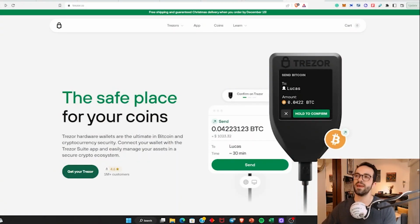The seed phrase is that backup seed phrase that you write when you initially back up the wallet, those 12 or 24 words, and you should never ever share it with anyone unless it's someone that you really trust, like your parents, your sibling, your spouse, because if the person has access to that, they will be able to steal your crypto. Again, if it is your spouse, probably the person is not going to steal it from you. But if you share it with someone that claims to be Elon Musk, you are for sure going to be mugged.